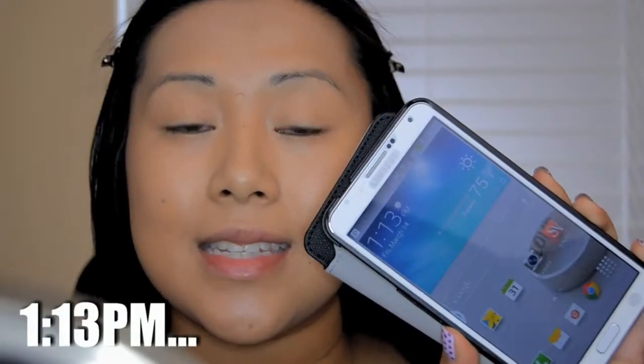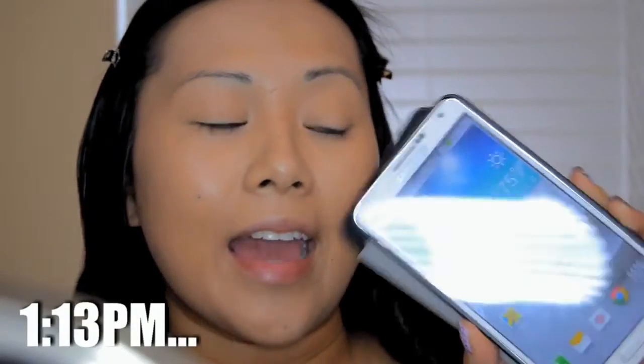Okay, I actually only put 1 layer on this side, but it seems to have essentially the same coverage because I did already put some on my cheeks earlier. It is very, very dewy. I would never wear this by itself. I would definitely want to set this, and I am going to set this for this first impression because in reality, I never wear a foundation without powder. It is 1:13 p.m. and I'm gonna go ahead and finish the rest of my face.